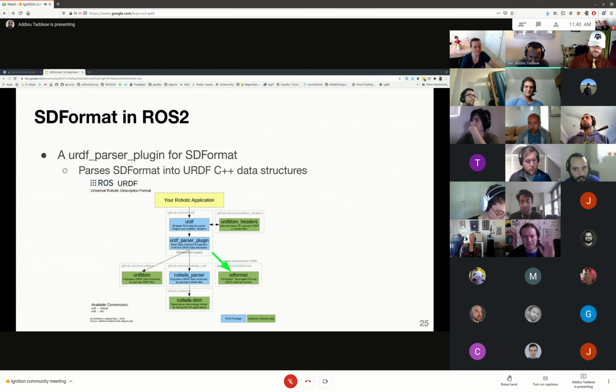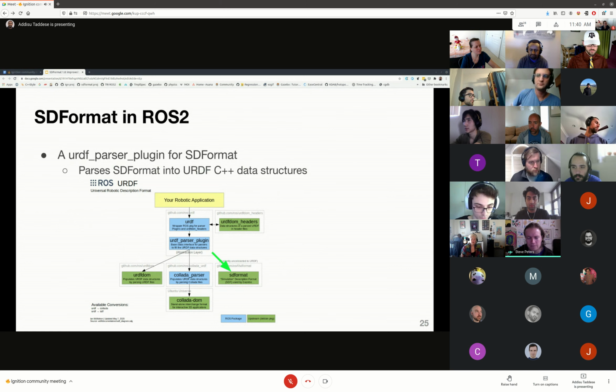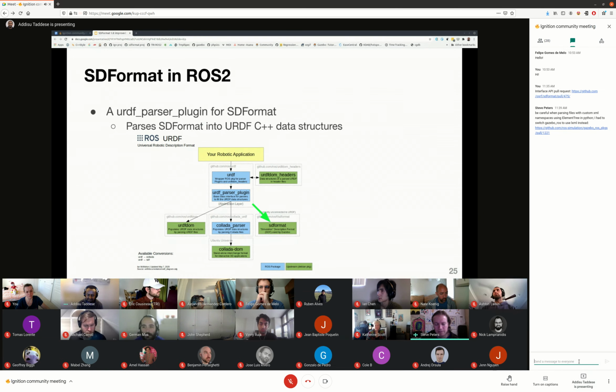Steve? I had a comment. I was just trying to start using a custom element. I was going to add it to Gazebo. And I ran into a problem with Gazebo ROS when it was parsing that XML namespace for the spawn entity script. It's a Python script. I put a link to that pull request in there. So just an FYI, anyone who tries to use that and then parse those files in Python, beware.